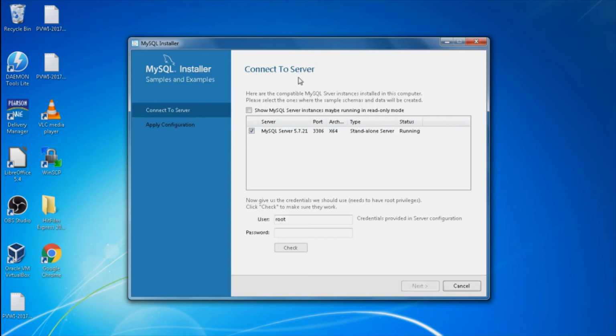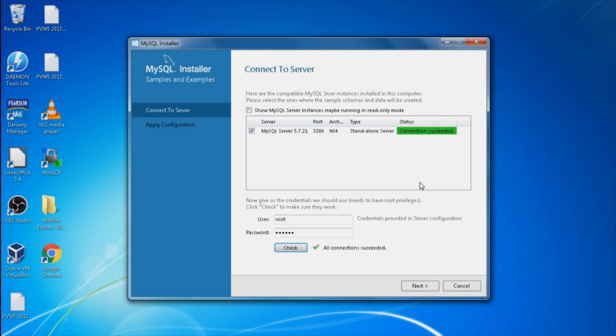The Connect to Server screen is displayed. The MySQL Server status is running as standalone server on port 3306. Type the password and click on Check to make sure the root credential is working. You can see the All connections succeeded message is displayed with a green check mark, and the server status is connection succeeded.